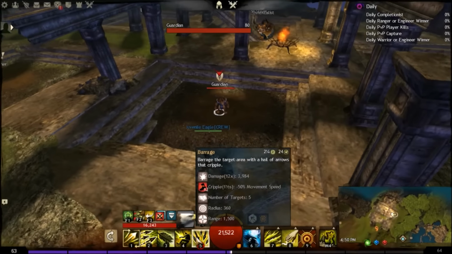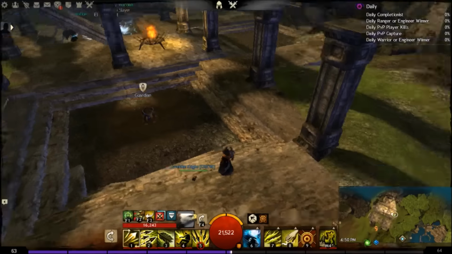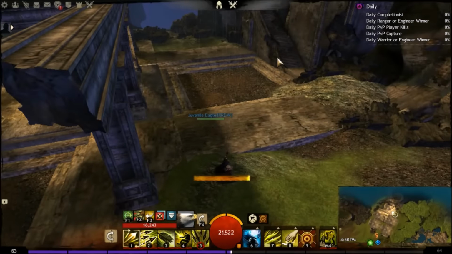Some simple rotations, or some simple tips. So you want to use Barrage on a point, it's like a rain of arrows type of skill. So imagine this square over here is the point, you would drop Barrage right there and apply massive pressure, make your enemies waste some dodge, and take cripple.